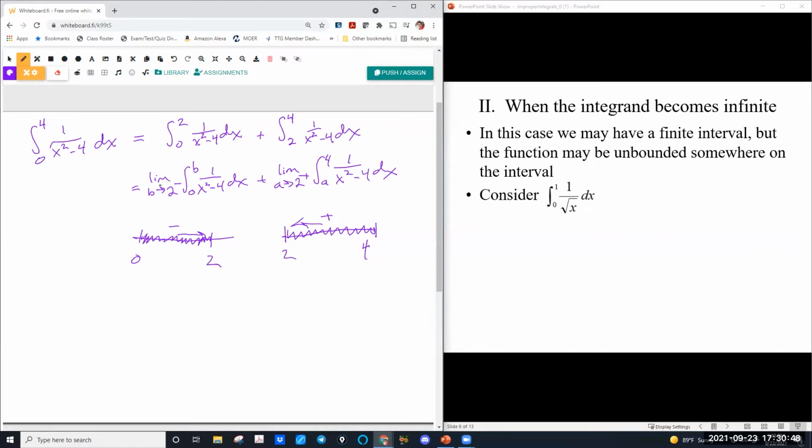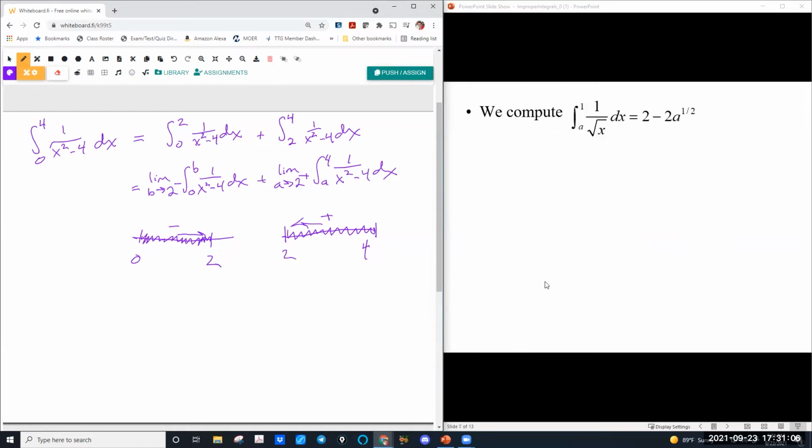So if you're ever not sure, or you ever make a mistake like I just did, just draw the line graph and say, oh, I only care about 0 to 2, and the limit's going to 2, so it's going to 2 from the left. All right, this is just the work for this one that we did. Okay.